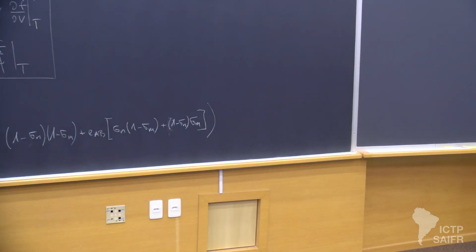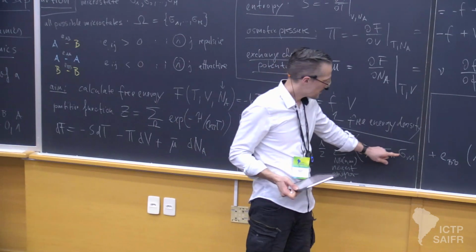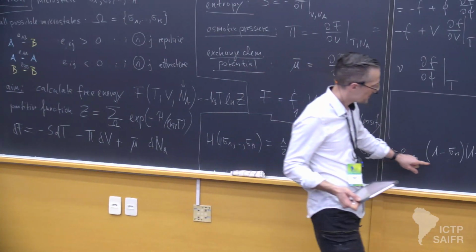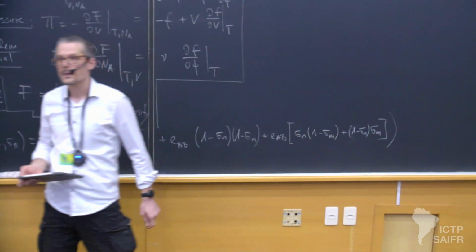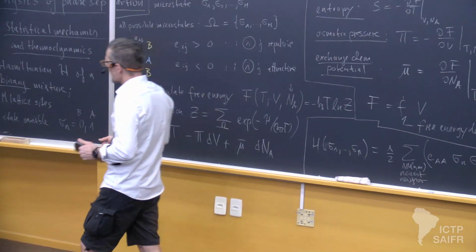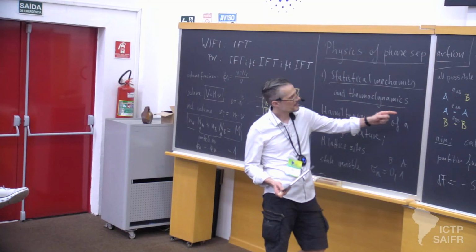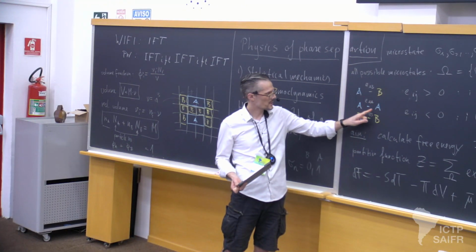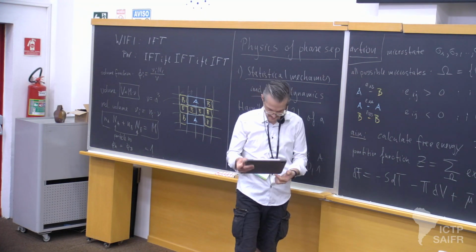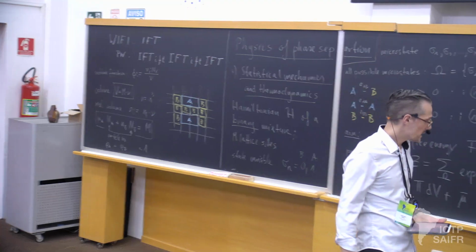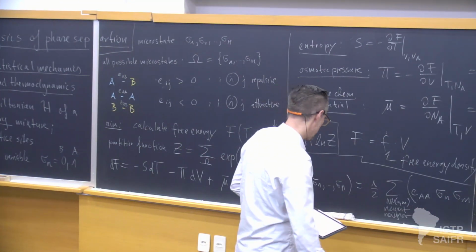It has the same structure as the Ising model. Essentially it has the complexity of a sigma square interaction, but it comes with these interesting extra parameters where we can distinguish whether A interacts with B, A with A, or B with B. So we can, without much effort, rewrite this a little bit.